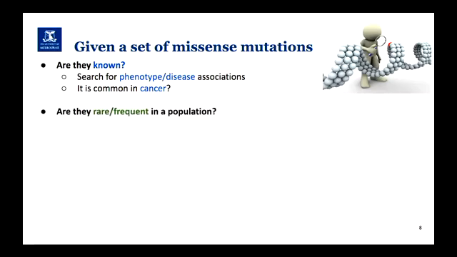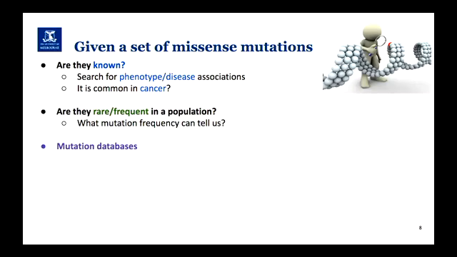We can ask the question, for instance, is this mutation rare or frequent in a given population? So, for instance, considering the human population or specific subpopulations, American admixed, European, is this frequent in a given population? It's different from one population to the other. And asking the question, what can mutation frequency in these populations tell us, for instance, from a drug development perspective. And for that, we can look up different types of mutation databases.